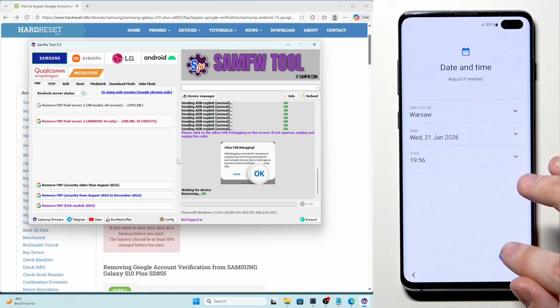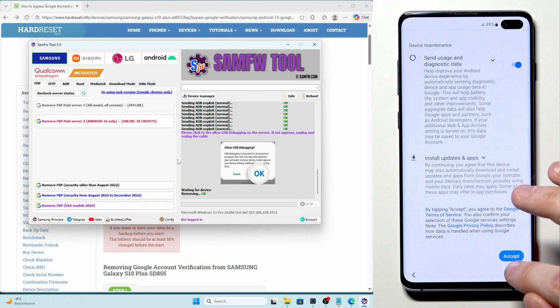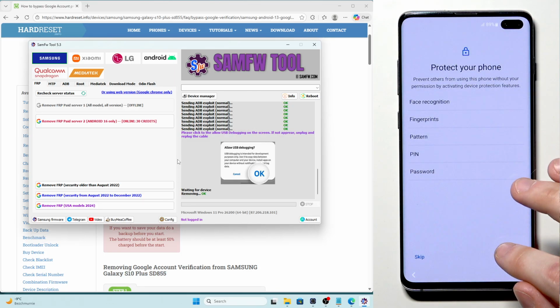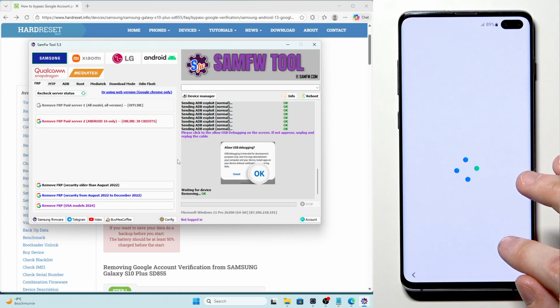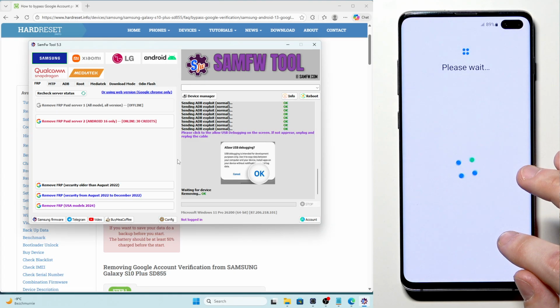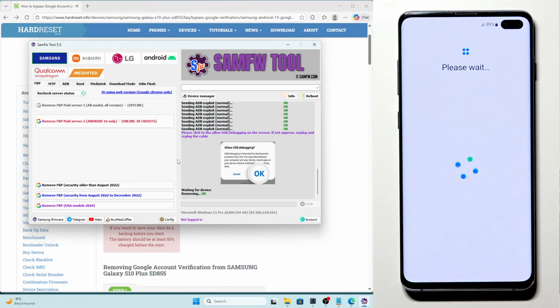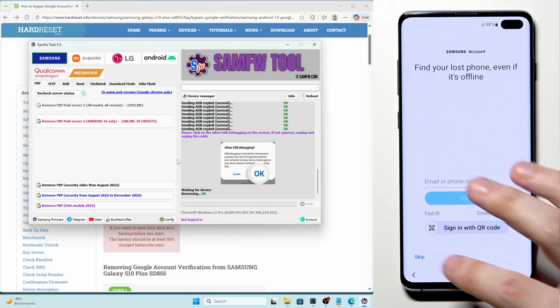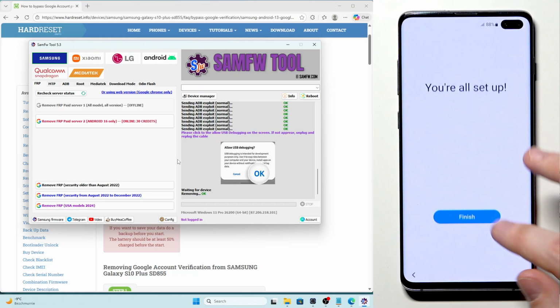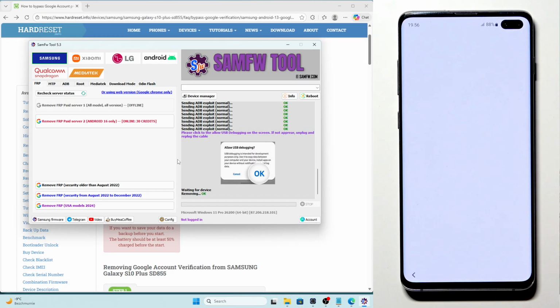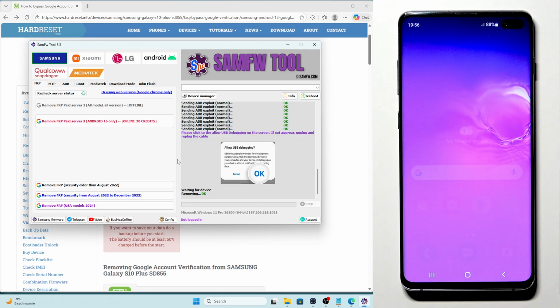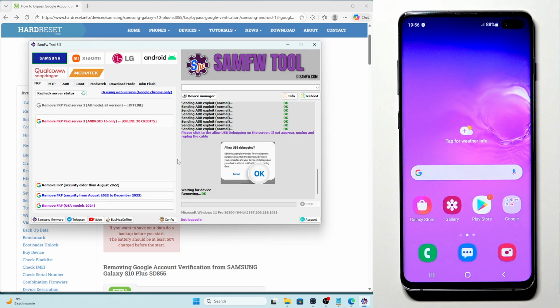Next. More, accept. Skip, skip. Skip, skip. Finish. And as you can see, our phone is fully unlocked right now. We can do anything that we want.